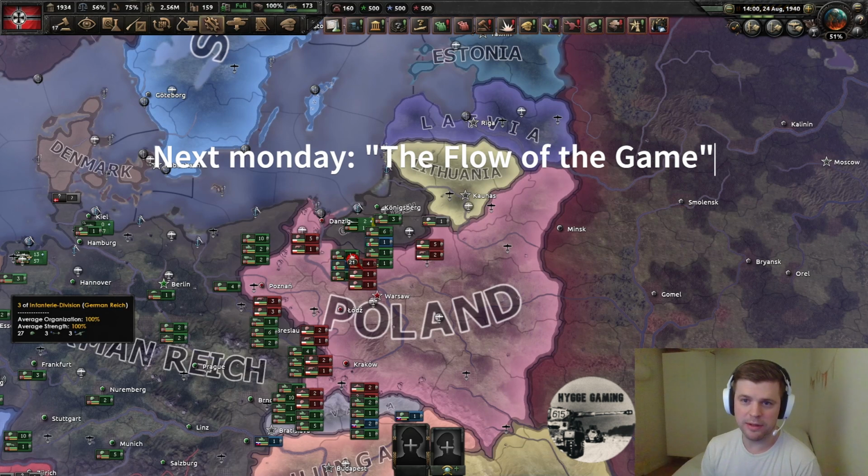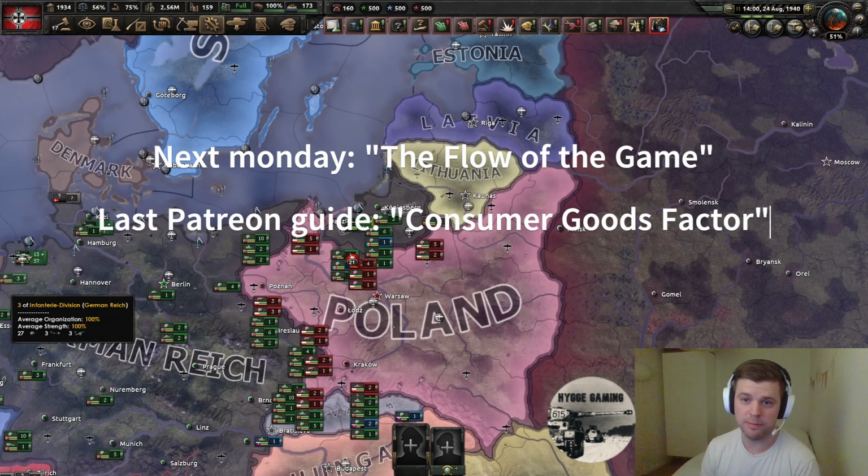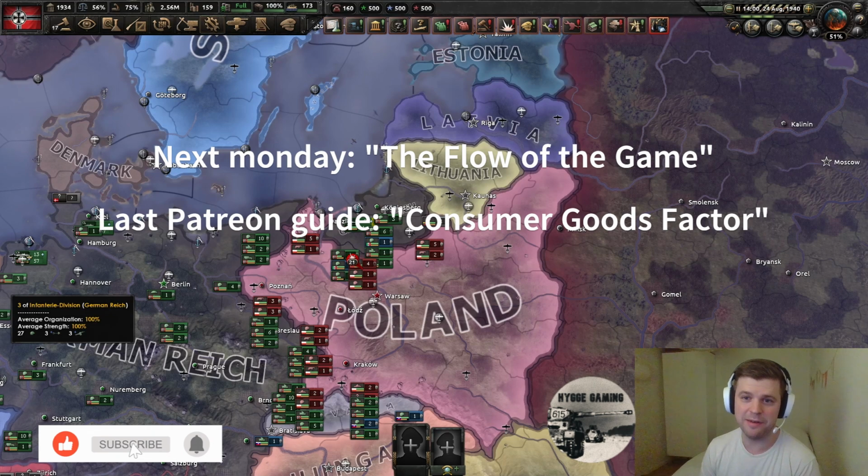The last one, a few days ago, was done by Boppus on the new consumer goods system that came with Arms Against Tyranny. So if you haven't learned it already, he will teach you exactly what you need to know with all his sexy graphs, as always, coming from Excel.